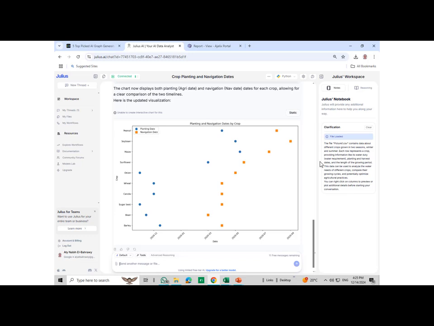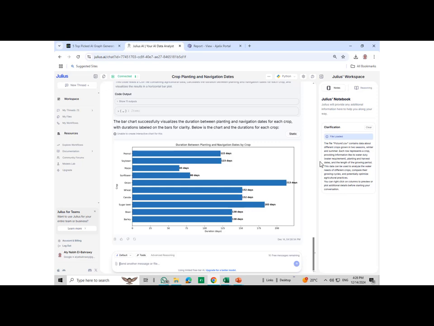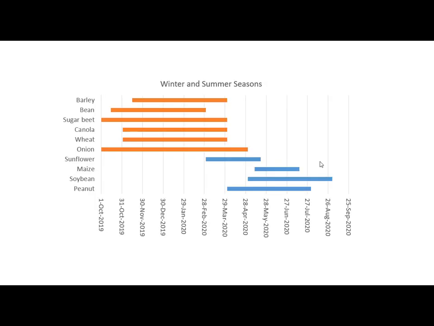This is not very bad because it shows the x-axis as the date, which is correct, and uses the start and the agriculture and the harvest date on the same line, which is also very good because I helped it and asked it to put the planting date and harvesting date. And then we produced this one, but also not very satisfactory. My own suggestion for this graph is this one here. It is created by Excel using a stacked bar chart, and it allows me to see for each of the crops in the winter and summer seasons the starting date of agriculture and the ending date of harvesting.